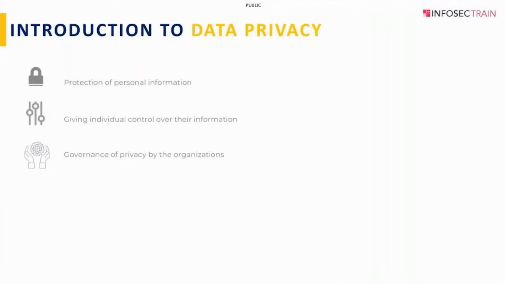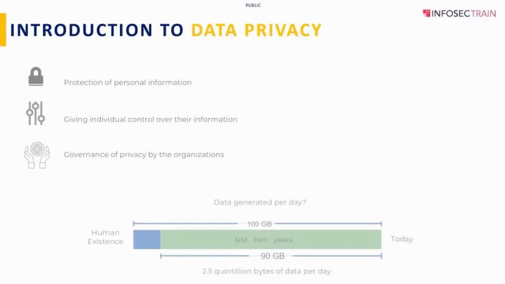With that, let me give you one very interesting fact. If you see this chart, the data generated per day, let's assume that from human existence till today, 100 GB of data was produced. Out of that 100 GB, 90 GB has been from the last 2 years itself. So imagine the exponential growth the data has in today's world.